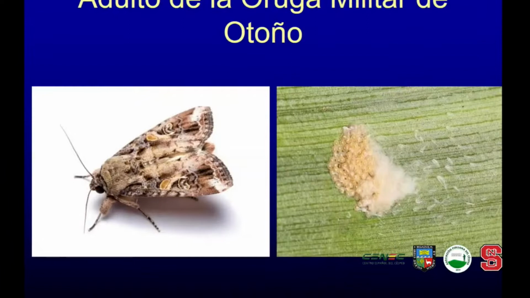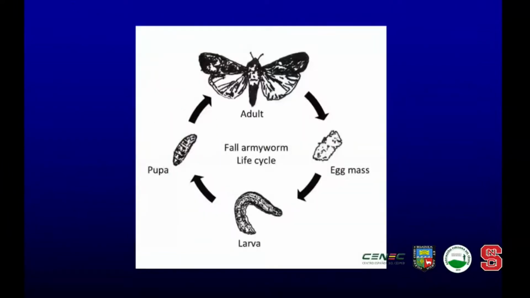The adult is a moth, and that adult lays eggs. From those eggs, the small caterpillars will hatch in a matter of just a few days. So here's the life cycle. You have the adult moth. It lays eggs on a variety of surfaces, and when the eggs hatch, they hatch into small larvae or caterpillars. As they continue to feed and grow over the next 3 or 4 weeks, they get much larger. Eventually, when they're fully grown, they bury in the soil and form what's called a pupa. That's the transition stage to become an adult moth again. This cycle can repeat itself multiple times during the year, but it always goes through this cycle.